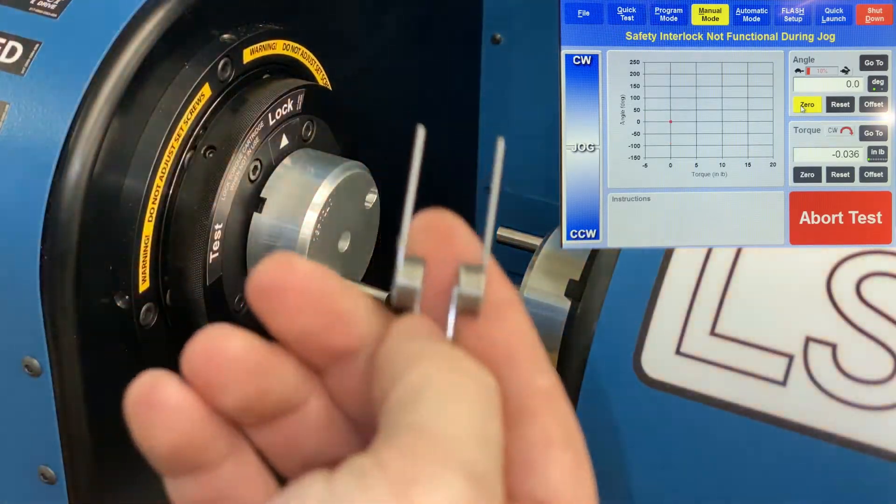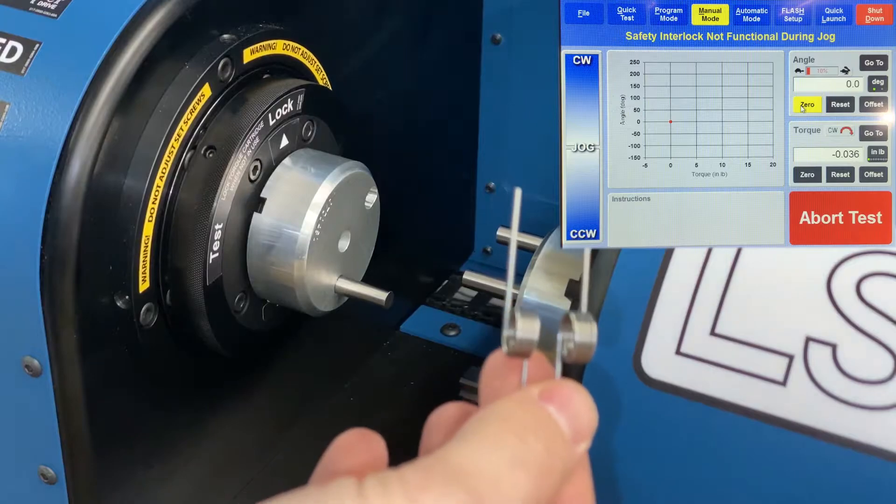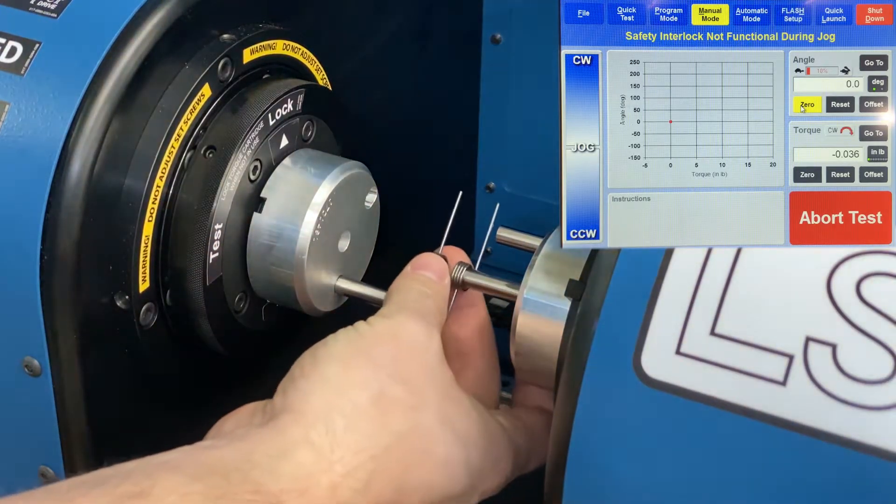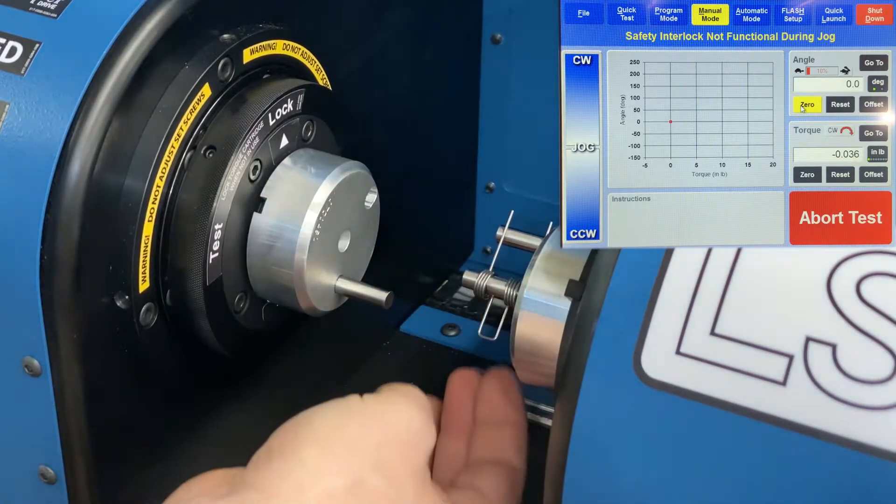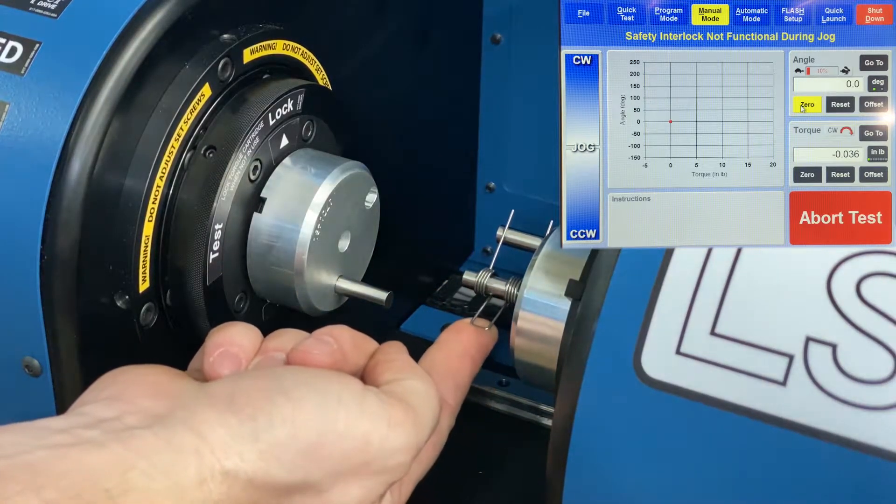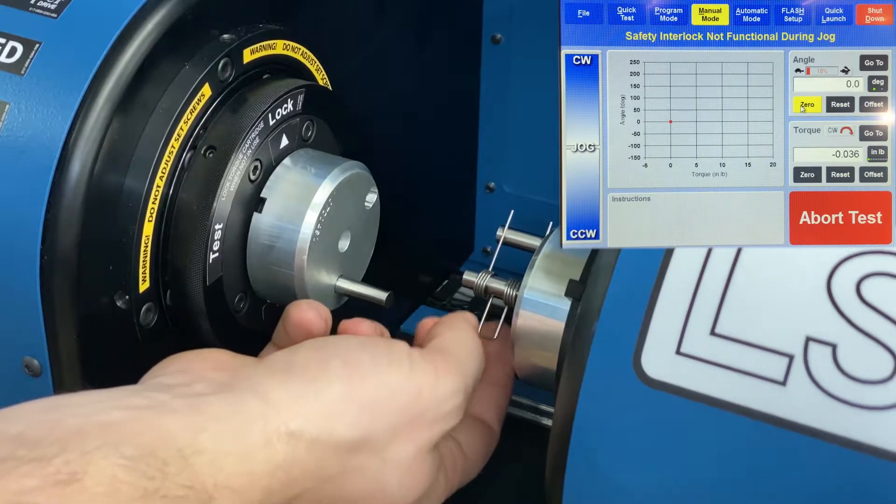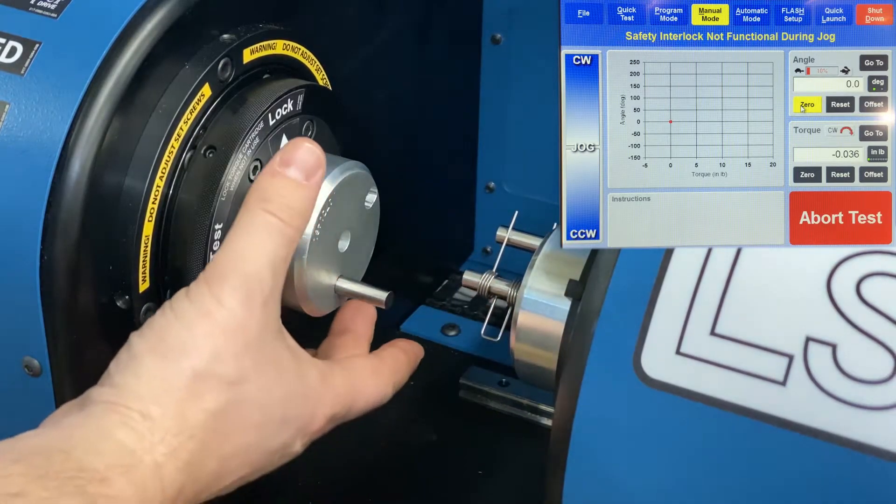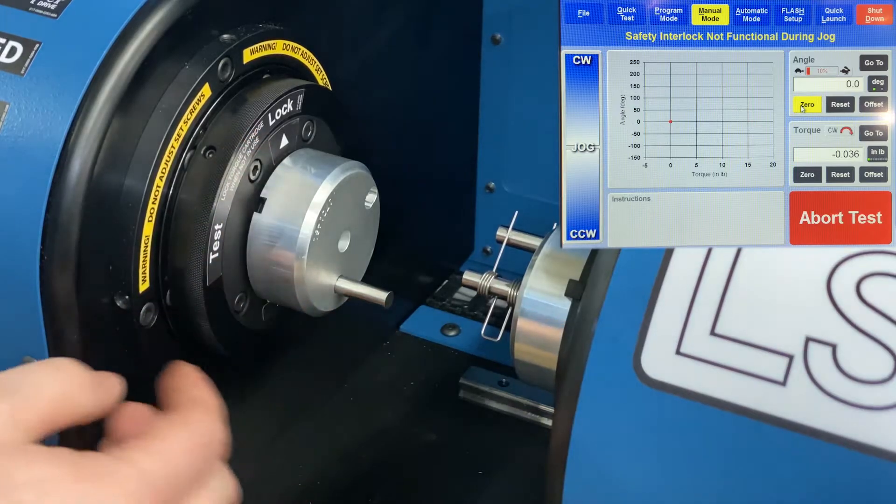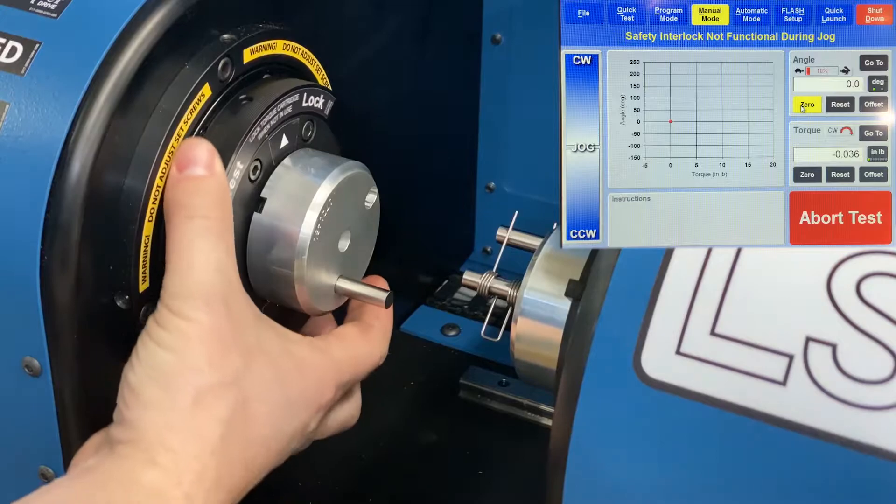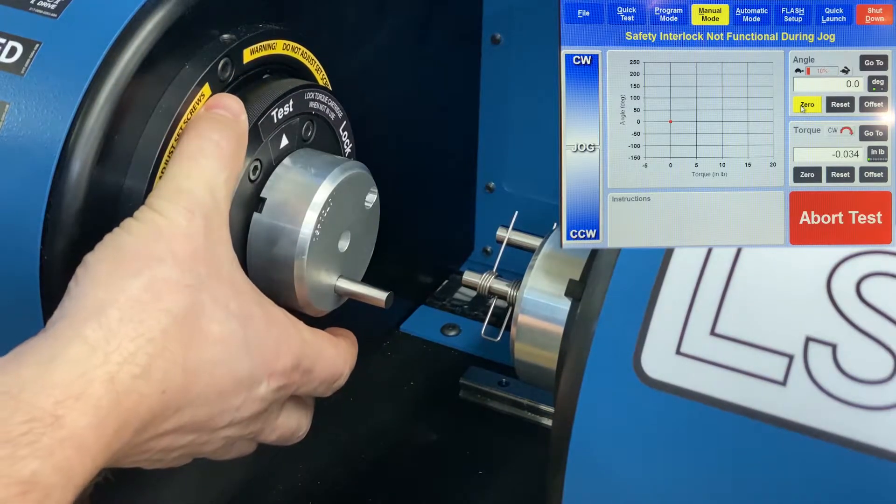So this is the spring that we're going to be testing with this tooling. The spring goes on the mandrel like this, and I know that we're going to be testing the spring in this direction. We're going to be deflecting it this way, so I need to exercise my cell in the same way. Now right now it's in the lock position, so I'm going to change that to be in the test position.